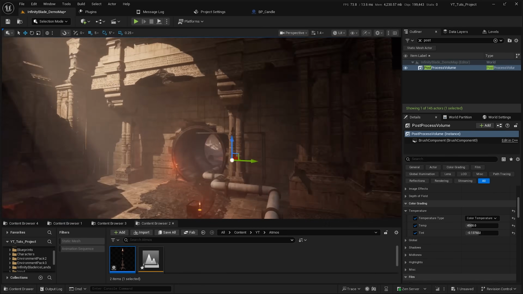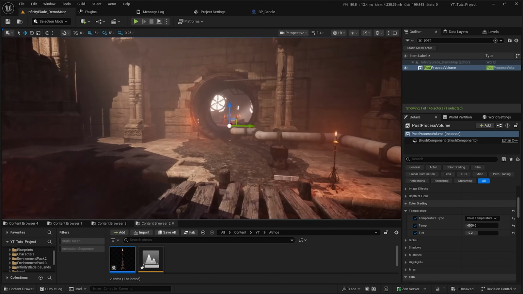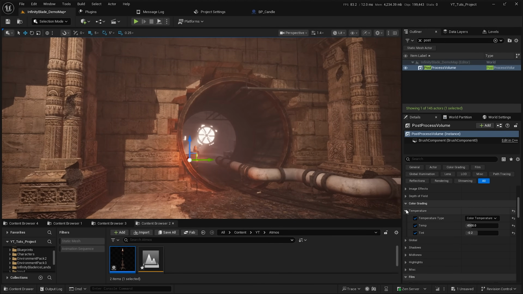But yeah, I think that's really cool. And being a sucker for pinks, I just think it looks really nice. I'm actually going to put a pinch of minus 0.2. Just a pinch. Oh, minus 0.2, sorry. Just going to put a pinch of pink in there. And I feel like that really helps set the scene a bit as well, which is cool.